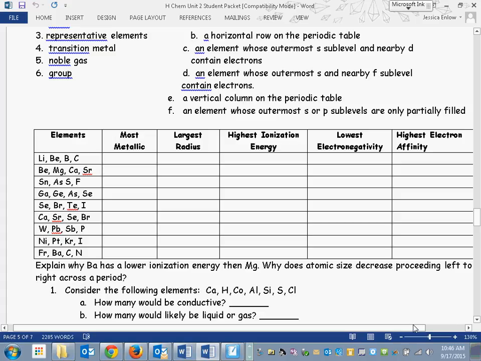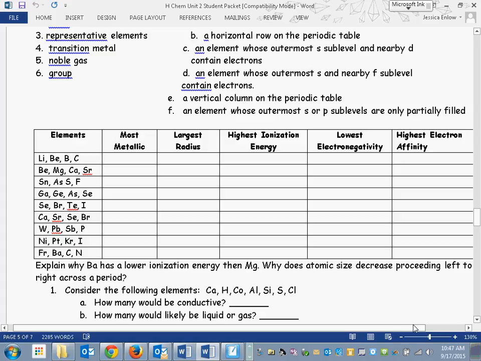And then boron is next, and carbon is next. So that's really nice. It's in the same period. It makes life easy. So if you look at your hands, and remember atomic radius is the only one that's the right hand, metallic nature follows that trend. It's almost exactly the same trend. And the word metallic means that you lose electrons. Okay, so all metals lose electrons. So these over here are going to be the most metallic.